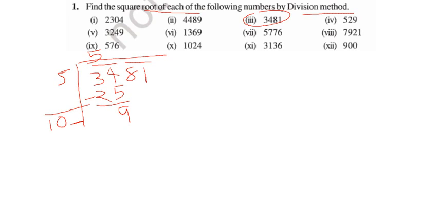Now you bring down the second pair on the left side. So you bring down 81 here, and it becomes 981. Now you have to think about these three numbers, 1, 0, and blank, which number you can put there. It should be equal to 981 or less than, not more than. The same number you assume in the blank, you have to try like this.